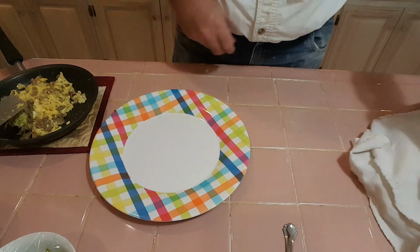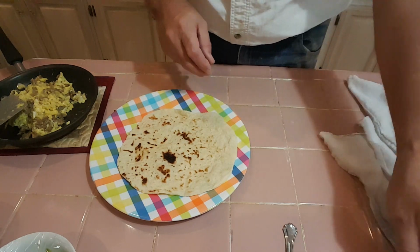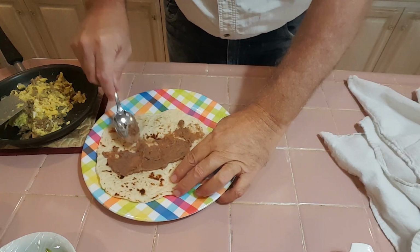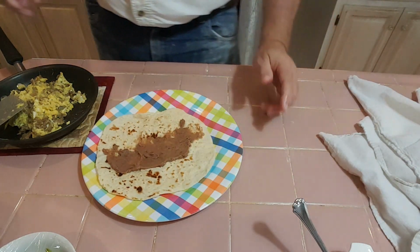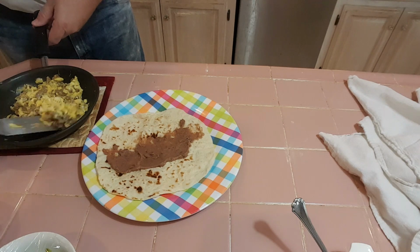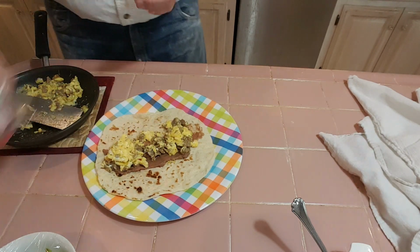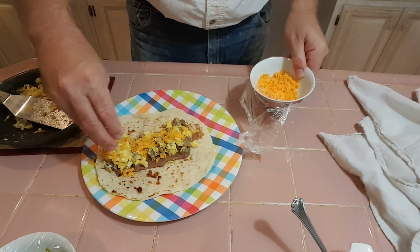Okay, the eggs are done. Let's make a breakfast taco. Put a tortilla on the plate. I like to put on a little refried beans. I like the taste, and it holds it together pretty well. What you put on your taco is totally up to you. Let's put on some eggs. That looks good. Got a little mild cheddar cheese here.